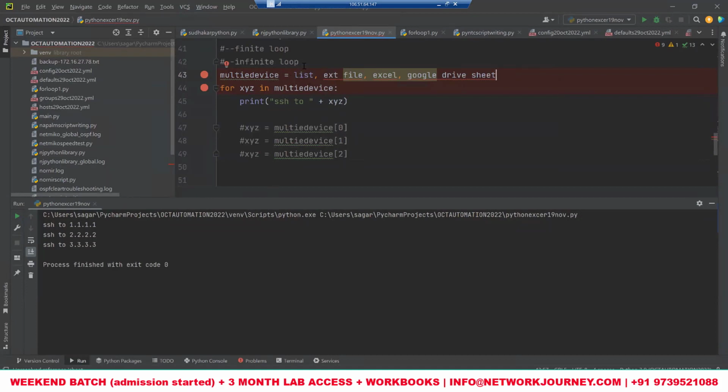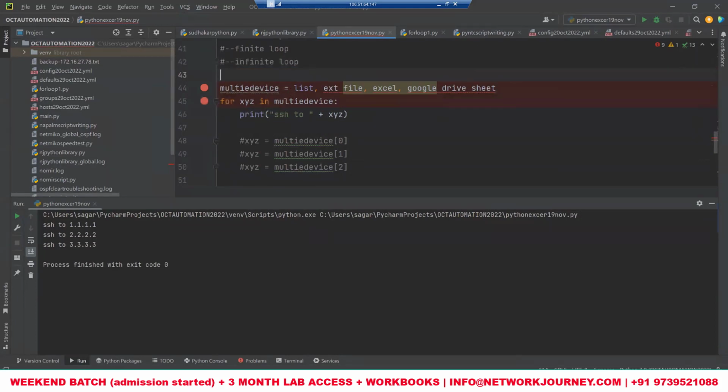Then only the process will run. Your source will come up here, and you have to read it using the open method. If you are using additional libraries, Excel needs an additional library and Google Drive needs an additional library. Once you fetch the data, you have to ultimately convert it into a list, and then the for loop comes into place.